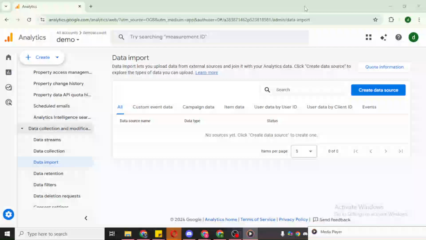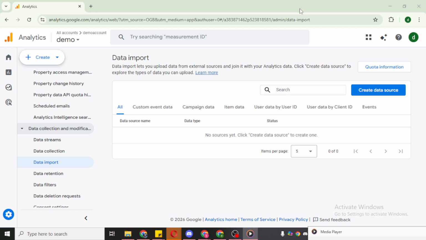In today's video, I'm going to teach you how to access a Google Analytics demo account. If you've ever wanted to practice reading reports or learn the interface without touching real data, this is the fastest and safest way to do it. The demo account is an official Google resource filled with realistic sample data, so you can explore how metrics and dimensions work and build confidence before you apply those skills to your own property.